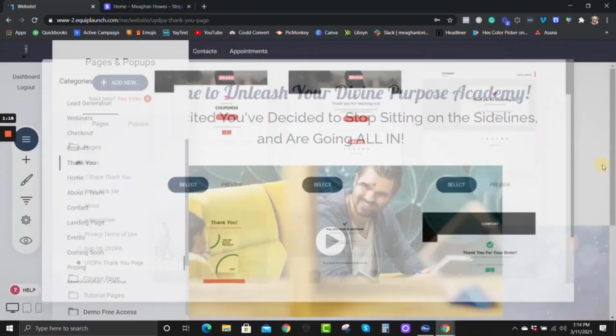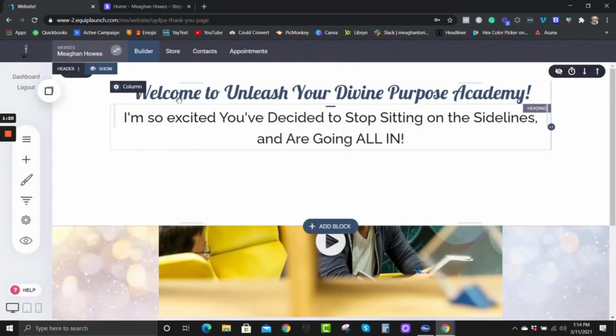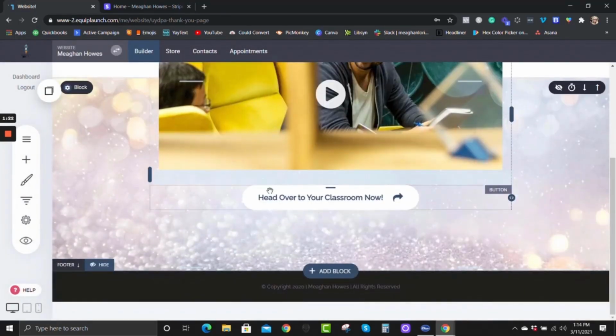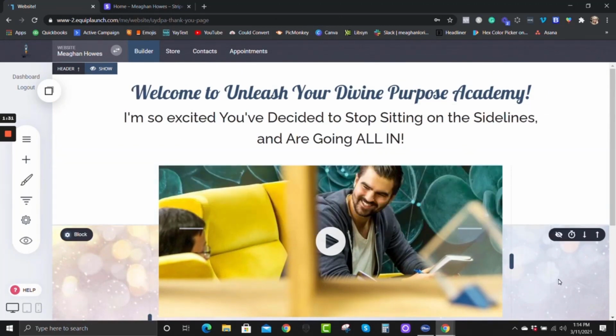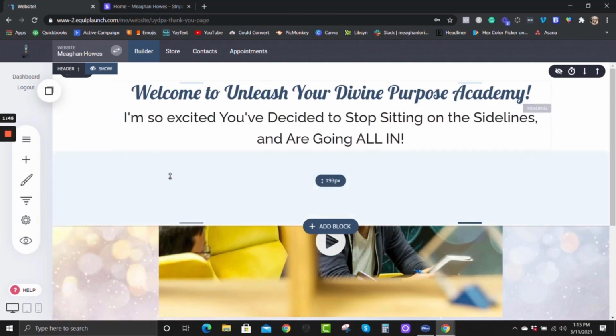You can see it pretty much mirrors exactly that layout. At the bottom, I put a button that says head over to your classroom now, which will take them to a login page. Like I said, just go ahead and create it. You don't need to style. After this lesson, you can go back and style this page. But for the sake of this training, you got to have a thank you page if you want to do everything in order, not have to go back and do stuff. So pause this video, create your thank you page, and then unpause, and we will continue on.